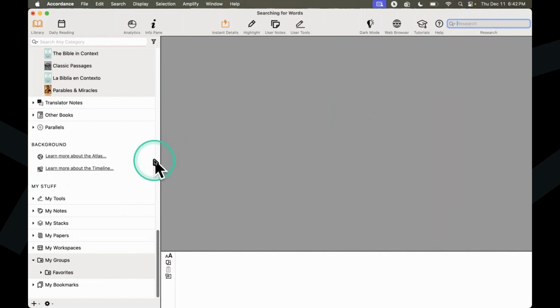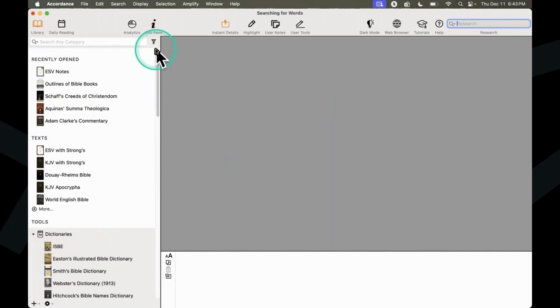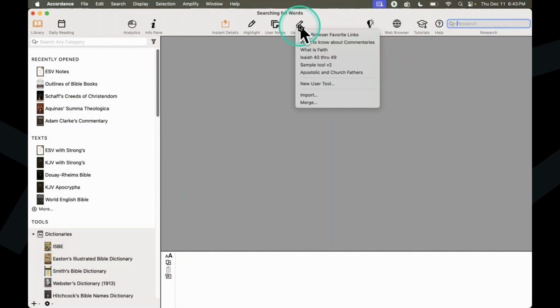Now, the last thing that I want to take a look at quickly within the resources are the Apostolic Fathers, and again, the early church fathers. One thing that I did within Accordance is I created a user tool, and within that user tool, I created a thing called Apostolic and Church Fathers.